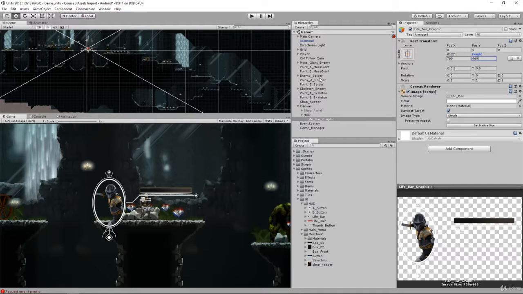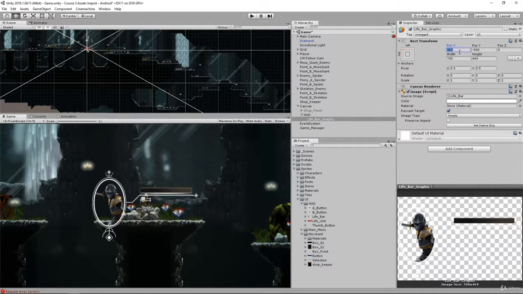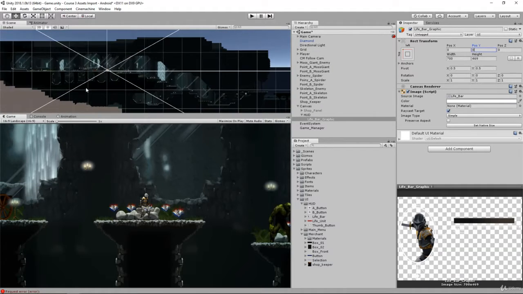Where we want to place this now is going to be in the left corner. So here we're going to go ahead and anchor this. And we'll say top left over here. And then we can set the position to about 0 and so forth. All right, and then we can go ahead and position it. So position on the X, let's bring it in. We want to make sure we can see this.